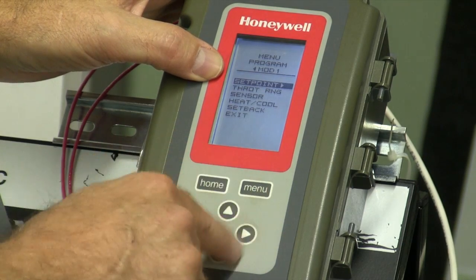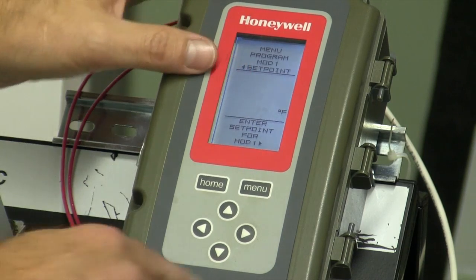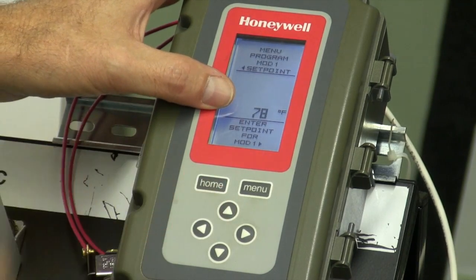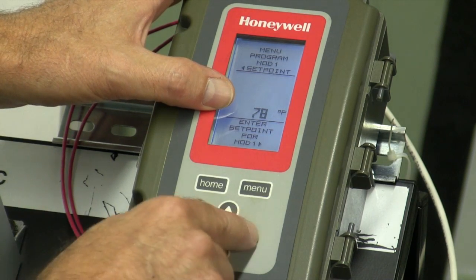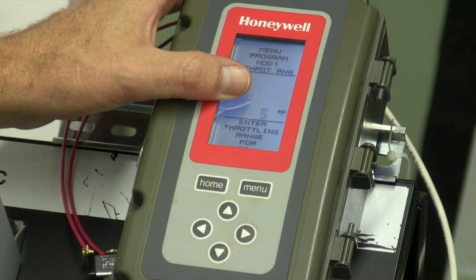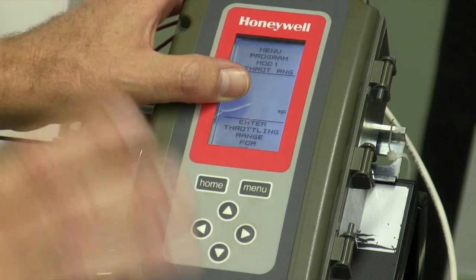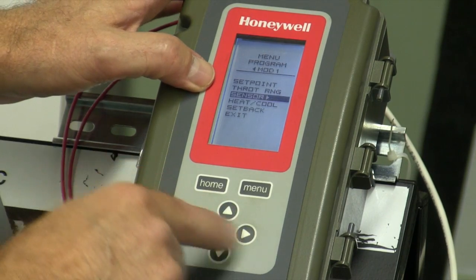The set point. Right now I've got 77 degrees. I can raise or lower that. Let's just change that to 78 degrees. So that's my set point. I hit the right arrow to accept that. Then my throttling range, 5 degrees. You can tweak this so it'll be right for your facility. I think 5 is okay here.